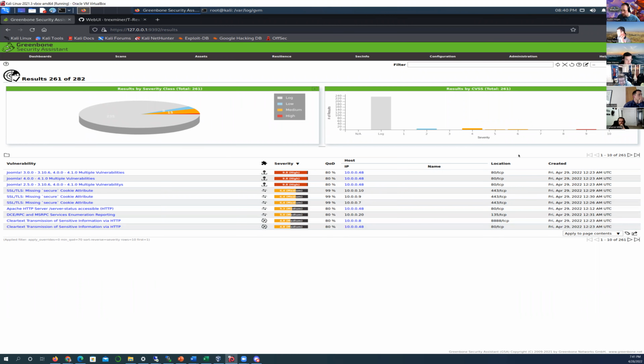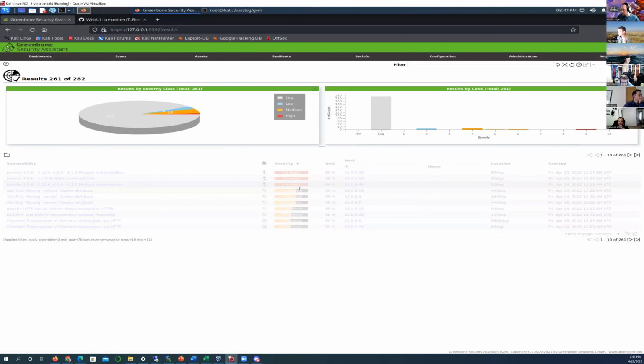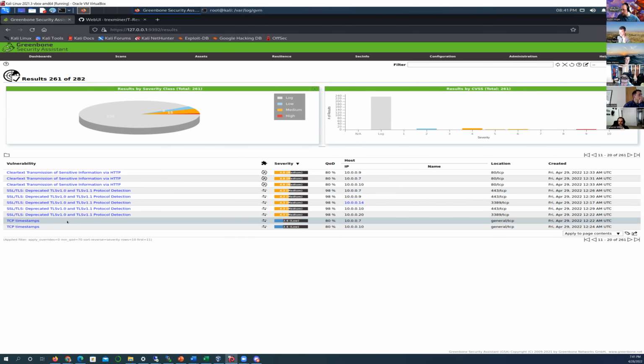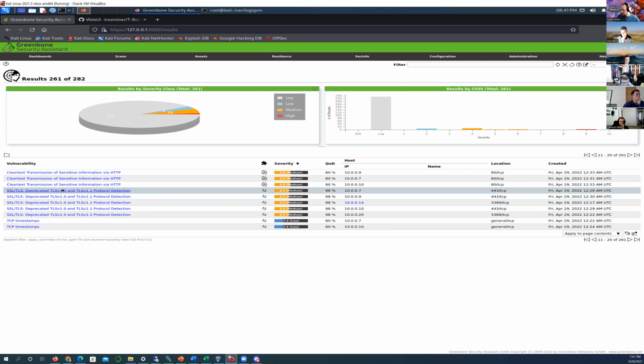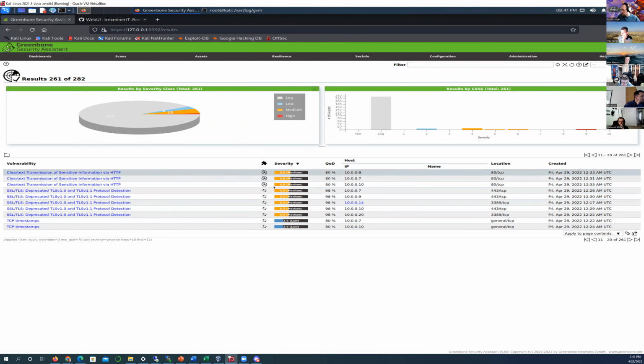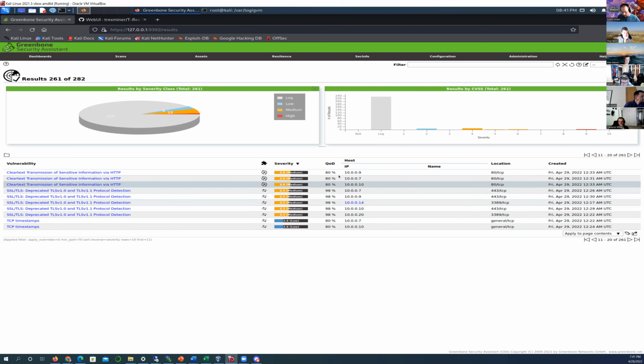You have 261. Oh, yeah, good point. We should be able to change it. It's ranked by severity. So when we go to the next page, you can see it goes down very quickly. So I have a TLS issue. I need to make sure that any web servers. A lot of these though, if it's an embedded system, you don't have the ability to modify what TLS version you're using.